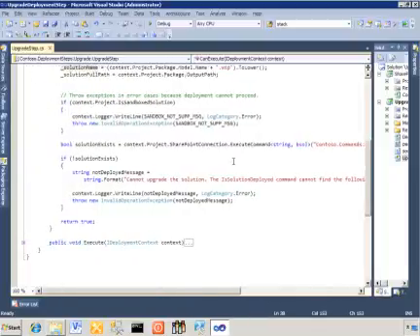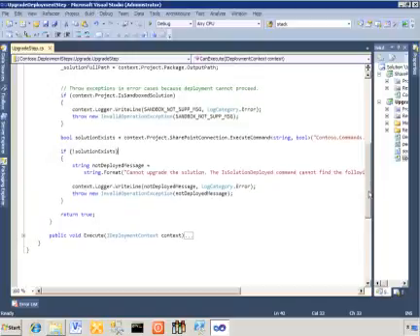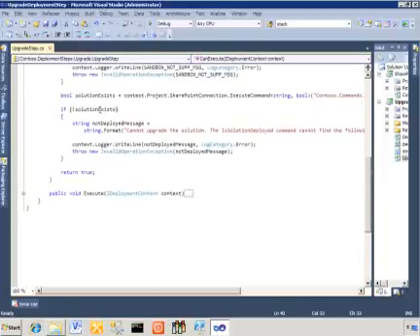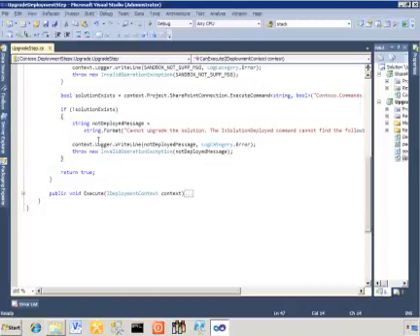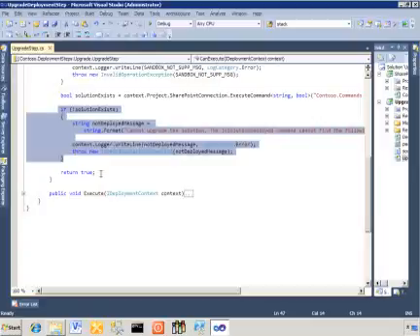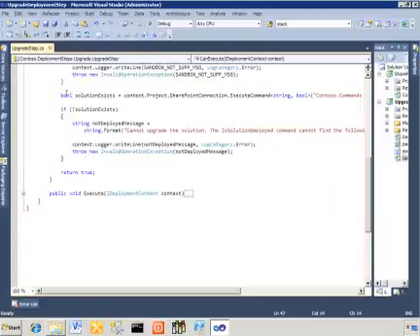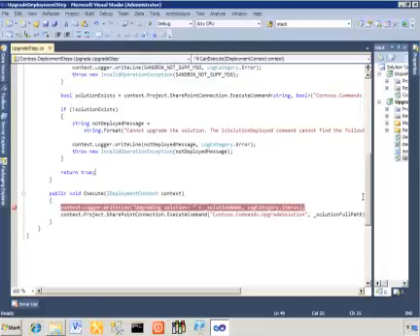If the solution doesn't exist, we're going to throw an error here, and we're going to bail out. So this may be the case where we can't upgrade a solution if the solution didn't exist already or wasn't already deployed. So we don't want to attempt to run this command if that's the case. Otherwise, if we make it this far, we're just going to return true. Then our execute's going to be called.